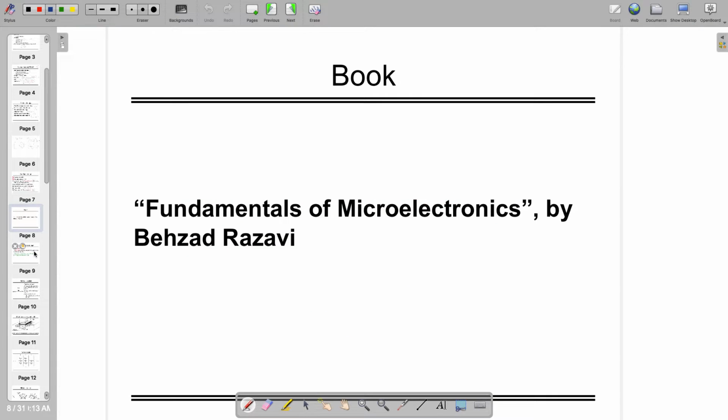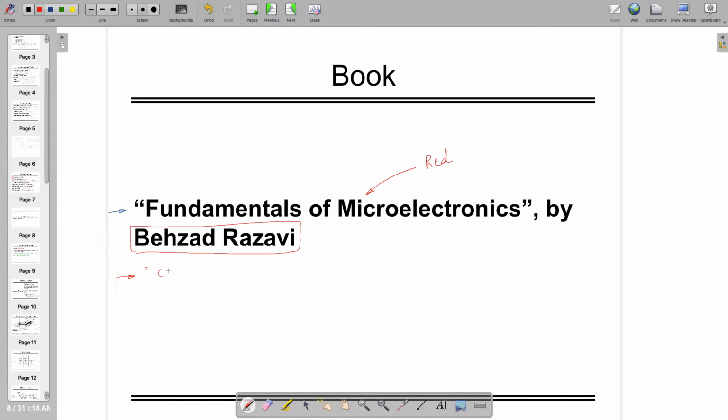Okay. So throughout the course, I am going to follow this book. In this particular domain, this is the only person who is considered the Newton of it: Behzad Razavi. He was a professor at Sharif University in Tehran earlier, and right now he is at UC Berkeley. Behzad Razavi has written many books, almost 11 or 12. This book will be in red color with white color text.